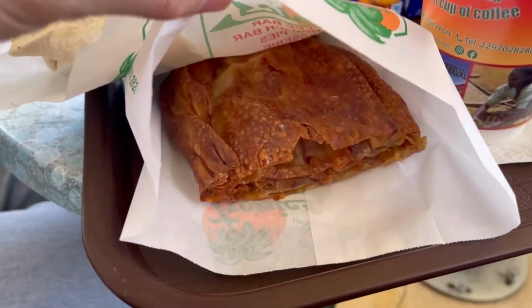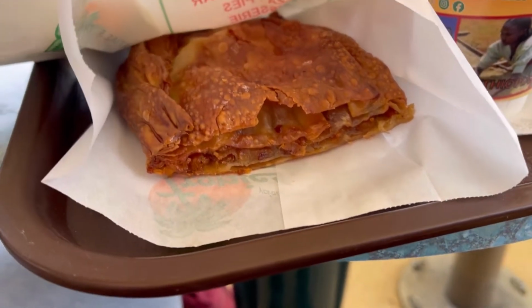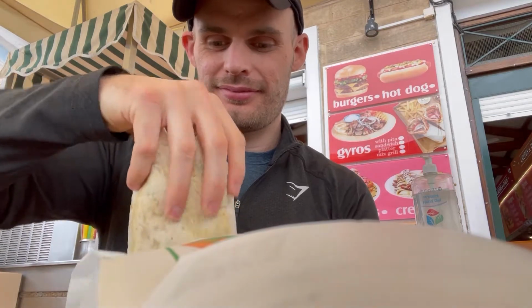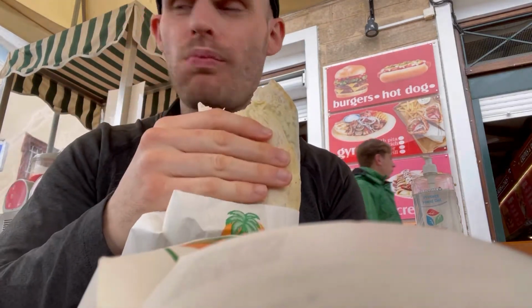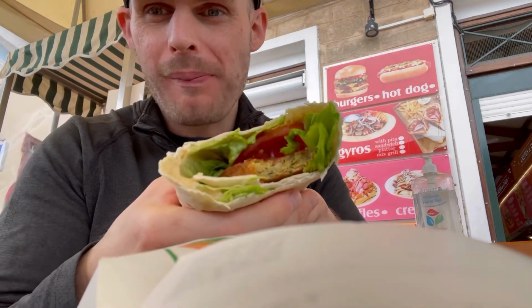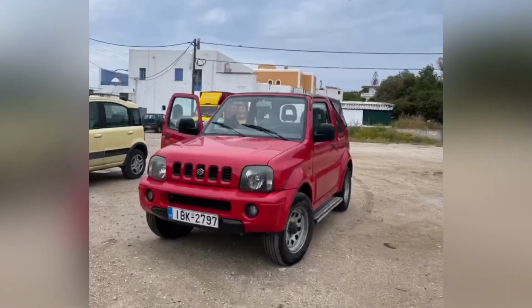And then we bought that sweet zucchini pie just because we could not believe what it was. So we saved that for a little bit later. But here we are tucking into that wrap. It was just awesome. What I loved about it is that it's not just some tiny little section on the menu where it says vegan, but it was on the sign. We've seen that even in the city of Athens, but also this is kind of like a little island that you have to get to, and it's still got vegan options, which is incredible.